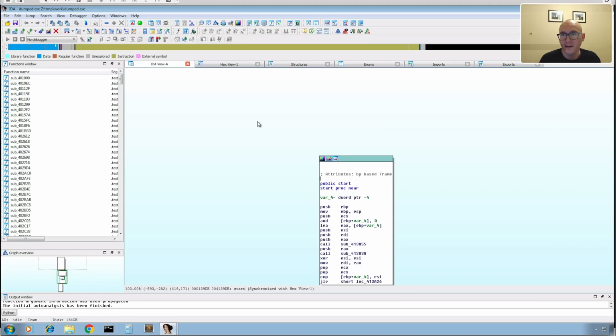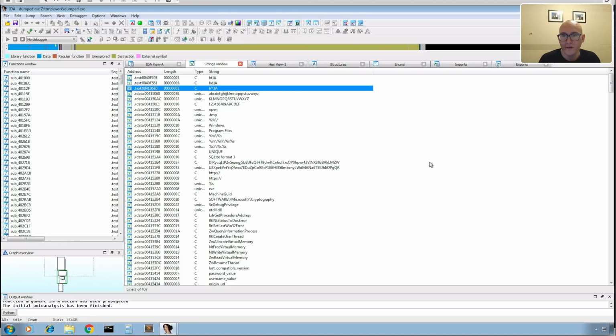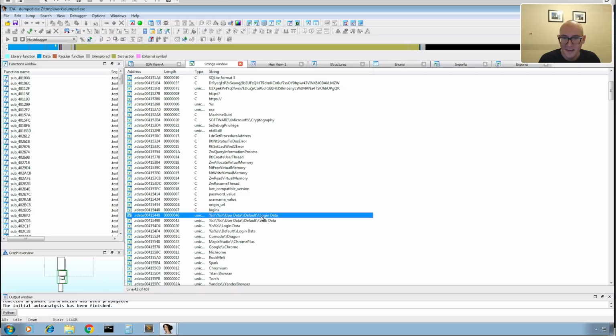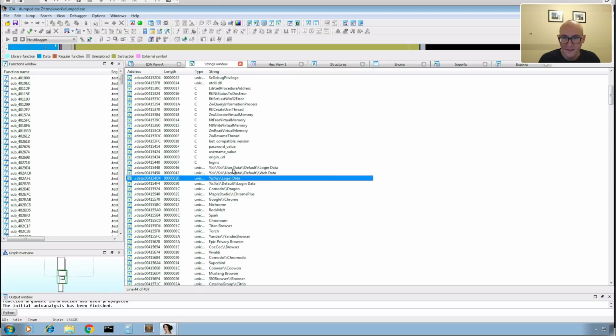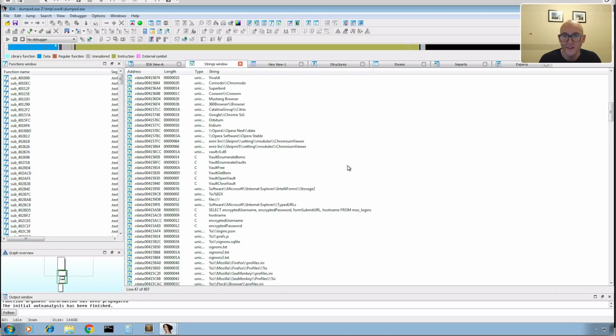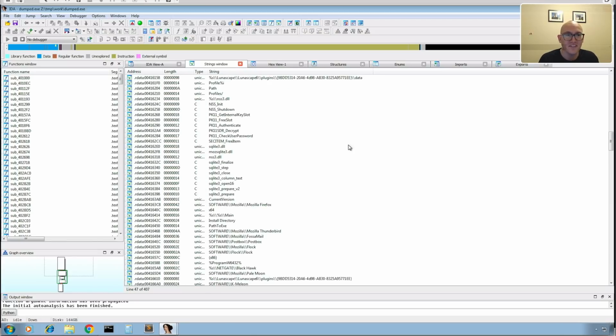So we open up dump.exe in IDA on our virtual machine, and let's take a look at the strings first to see if we got what we needed. Oh yeah, so it looks like here's a bunch of Loki strings. I knew that the sample was going to be Loki because when I found it on Malware Traffic Analysis, Brad had already identified it as Loki based on the network traffic. So the fact that I see the Loki strings here, you can see here's all their credential stealing paths and stuff like that. So we can see that we've actually successfully unpacked it.